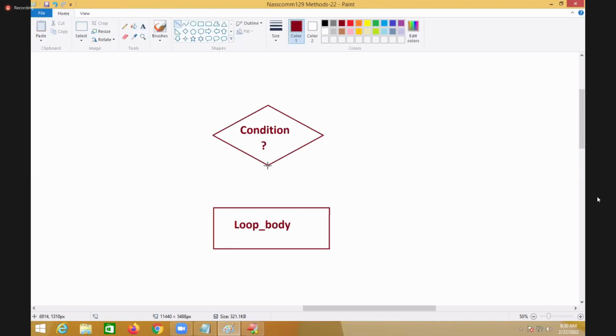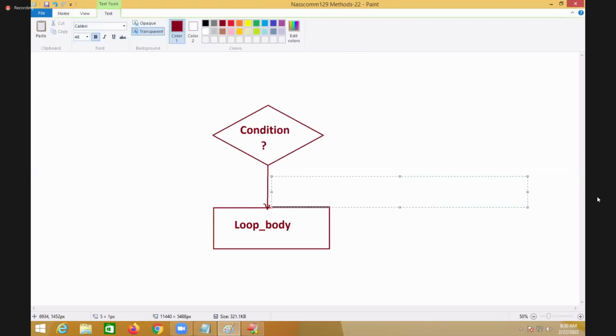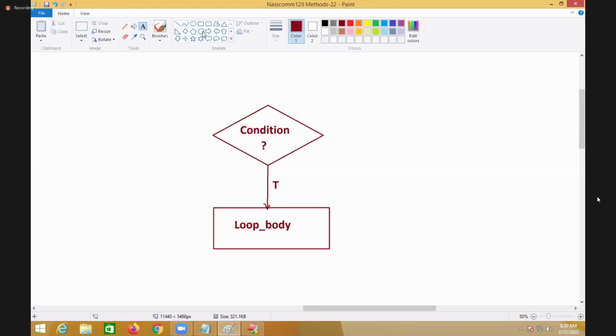When the condition is true, control will come here. Draw like this and keep it. First the condition is checked.